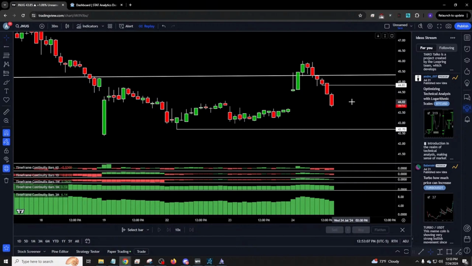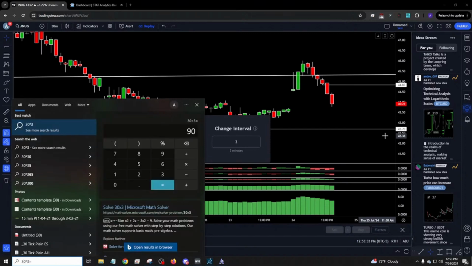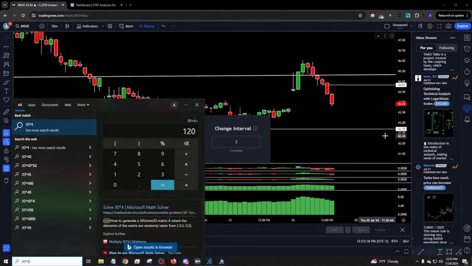Well, if they're going to have to go to 42.70 for our magnitude, they would be how far in the money? $1.30. So if I pay 30 cents and it goes $1.30 in the money, you make $1. Your break even's 30 cents below 44. But I just look at it as a percent. If it goes 0.3 to 1.3, then I make like 3x. So 0.3, 30 times 3, 90, times 4, 120. So 4 times the option value, but 3 times return. So I just look at it like that.